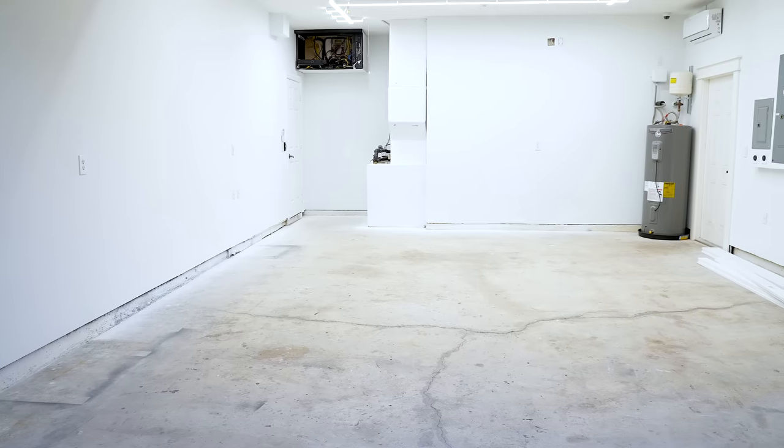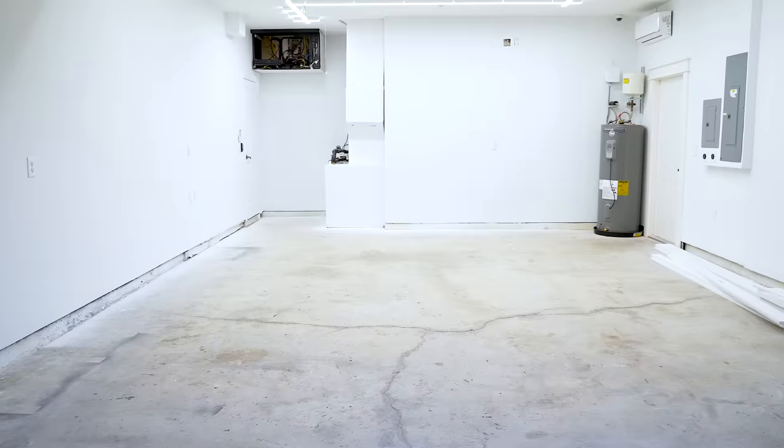I have tiles in the house that I do not like, and I don't wanna rip them out because it's just gonna cost me so much time. If I can float this over it, I think I'll go that route. For years I've been wanting to redo the floors in this garage, and I think this is a perfect opportunity to give it a try — one, I get to cover up my existing floor, which is pretty bad. Aside from it being a good option to give this space a facelift, the installation should be pretty quick and simple. Unlike the laminate floors I've installed, you don't need an underlayment — this goes right over the existing floor. While it looks pretty flimsy, it seems to take the shape of the floor, which means it should sit flat.